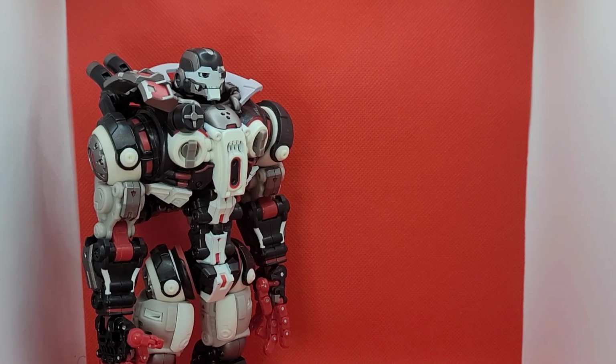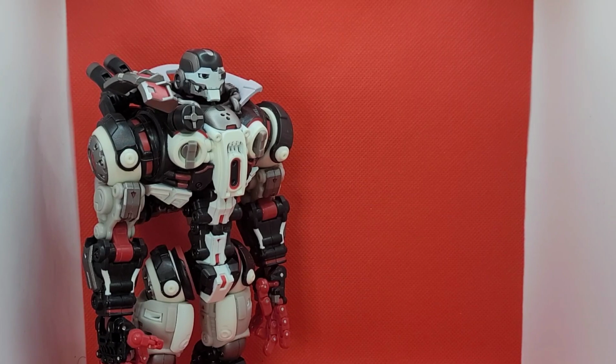Alright, so when it comes to accessories, Krivo comes with a fair amount of stuff. Now I'm going to get into at this point why I wasn't able to put him back in the original packaging, and that has to do basically with the backpack that he has on.